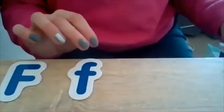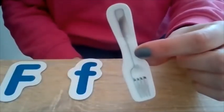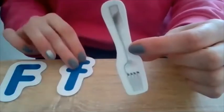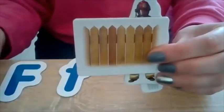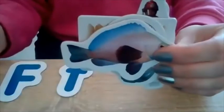Fantastic. And our last one is this one. Something we use at lunchtime. You're right. It's a fork. Fantastic. Fork. So we've had fork, firefighter, fence, fan, and fish. Brilliant.